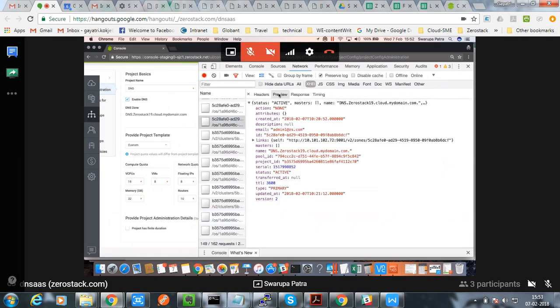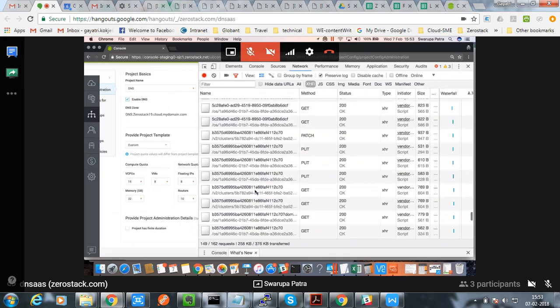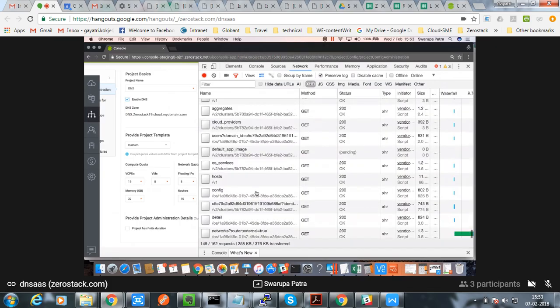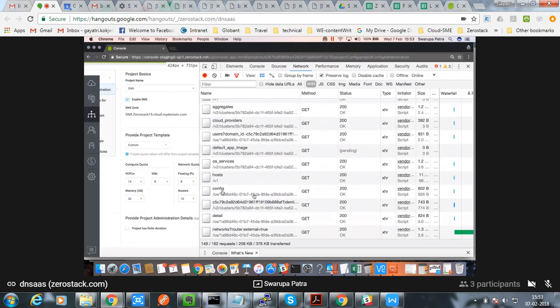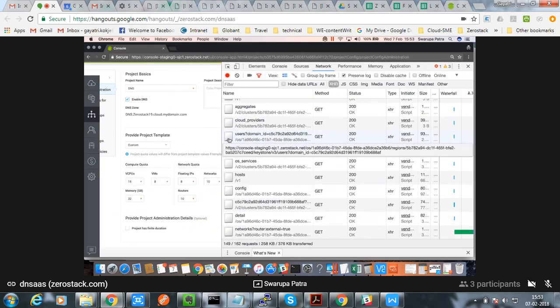Okay, so this is done. Then, while testing, there are scenarios where you have to enable the zone and then create some VMs using this particular zone.